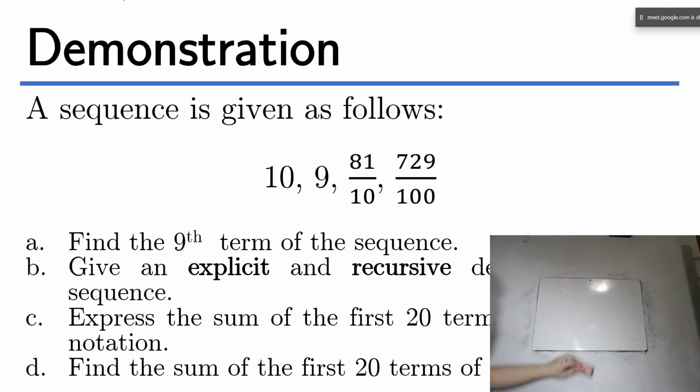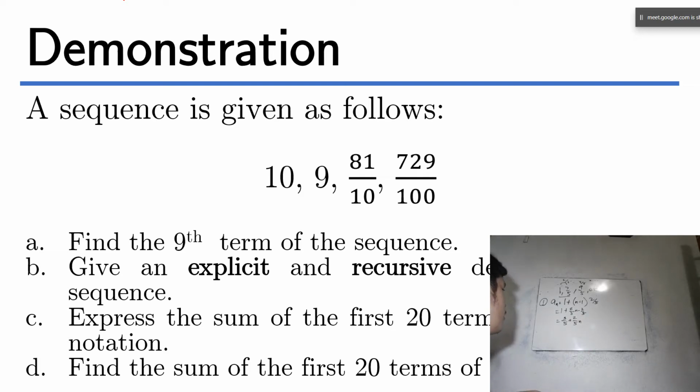Yung isa arithmetic, yung isa geometric, no? Sige, ito: 1, 7 over 5, 9 over 5, etc. Unang-una, get a sub n equals a sub 1 plus n minus 1 times d, which is 2/5. Tapos, simplify nyo: 1 plus 2/5 n minus 2/5, 3/5 plus 2/5 n. Yan na.